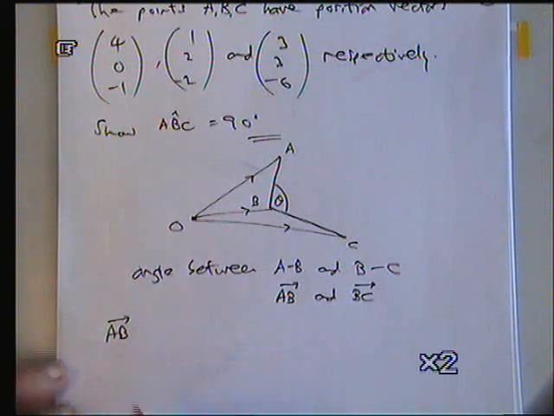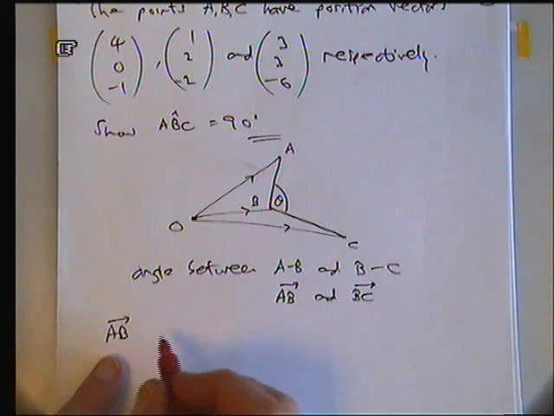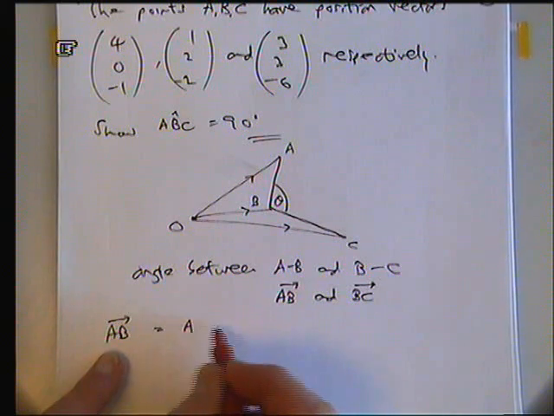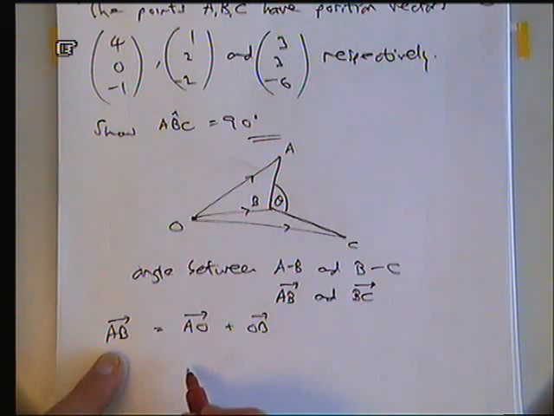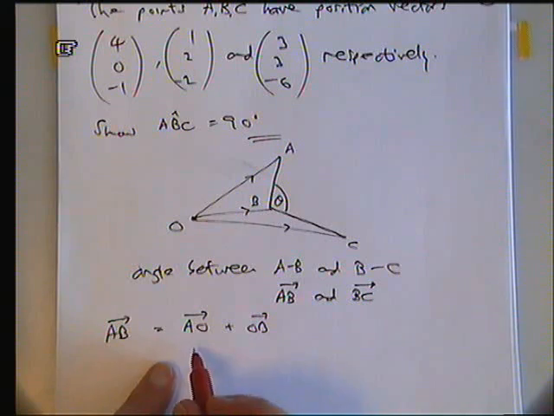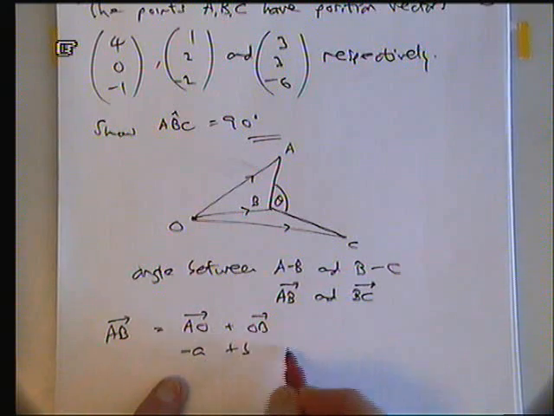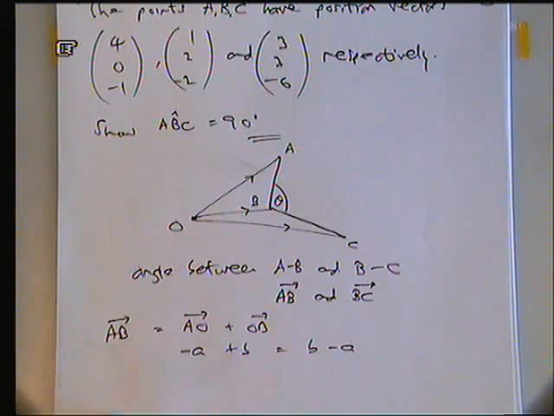Can anybody tell me how I can work out what the vector AB is? I think we looked at something similar to this before. What were you saying, Sam? I'm not sure if you got it quite right. You might have been close. A minus B. No, B minus A. Which one are you going for? A to B means we're going from A to 0, or to the origin, and then from there we're going to B. That is backwards A, because A is going from 0 to A. So yeah, that is the same as B minus A. So anytime you do that, it's the end vector, take away the first one.